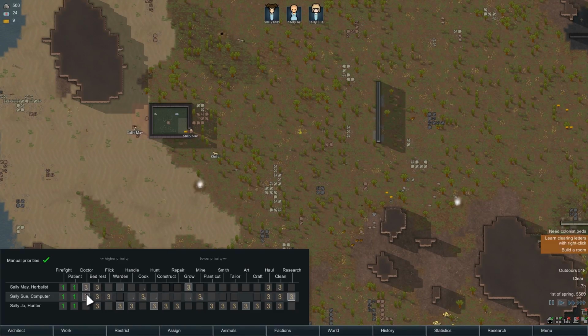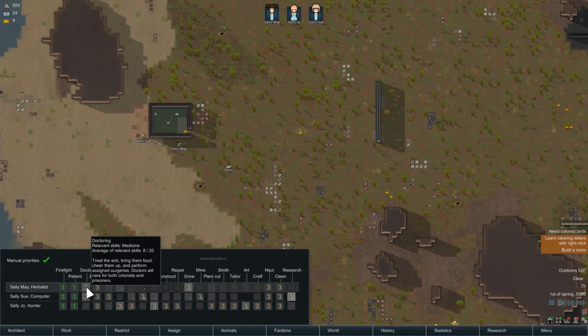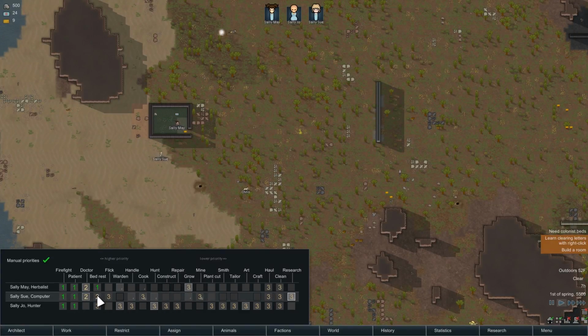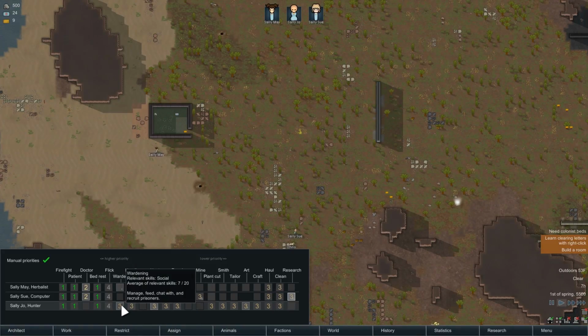All right, doctoring. Oh, wow, we actually have 2 people that are just as competent at doctoring. So I will give them both a decent priority. Bed rest, obviously, if you're tired, go to bed. And flick switches, we'll make that a low priority, but everybody. Okay, warden is prisoner type stuff. You are our most skilled, so I will do that for you.